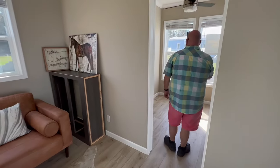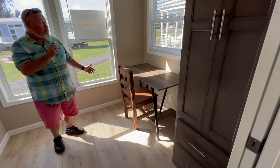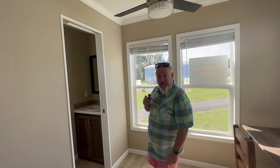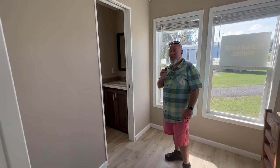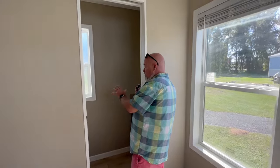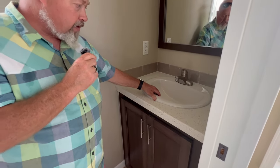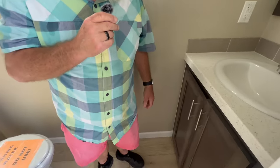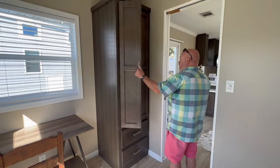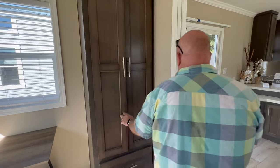Walk through here. You have a front bedroom or office or nursery or playroom or guitar room. You can put guitars. And this is 8 foot ceilings right there? Yeah, 8 foot ceilings with a crown molding, nice baseboard, pocket doors throughout this place. And this has a half bath. It has a Corian countertop with a ceramic sink. Nice cabinets, soft close. And here you have cabinets built in. Perfect for an office or you could use this as a wardrobe for clothes. That's how it's set up as a wardrobe.